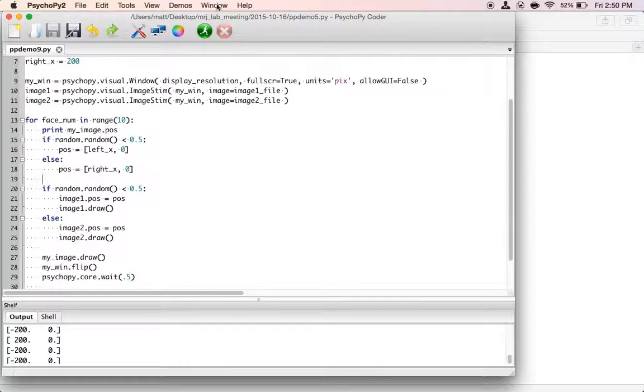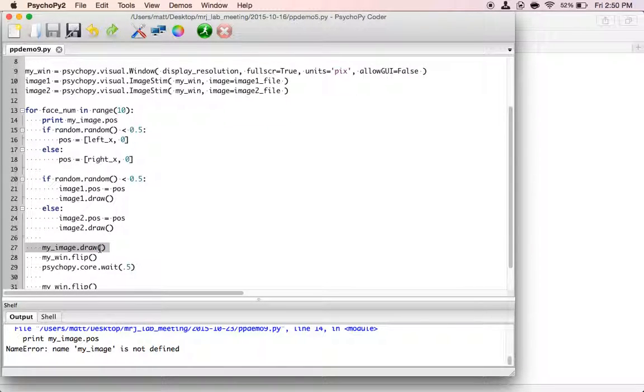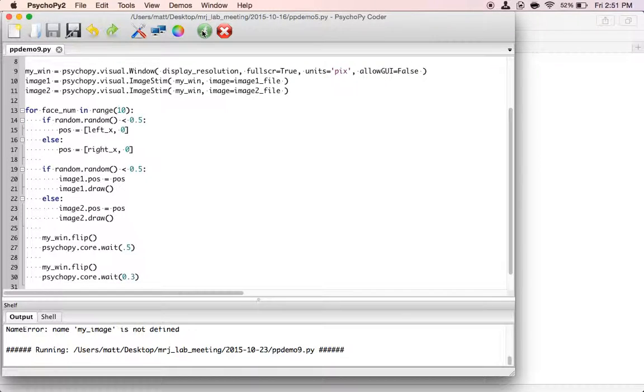So let's see if we are right. Oops. Oh, just kidding. All right, so let's find out. Oh, all right. So who sees what I did wrong here? That is correct. Right, because we already drew the appropriate image. We got rid of the variable named my image, so I forgot to take that out. Oh, yeah, good call. That wasn't even in there, that was just a little random thing I added, so I didn't see to take that out. Yep, all right, so let's try that. The best part of doing these things is the live debugging.